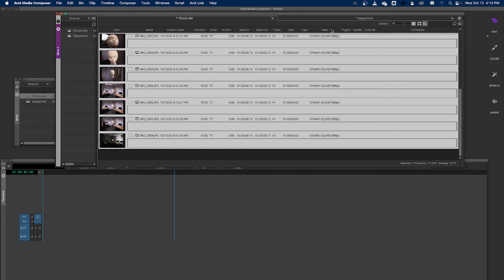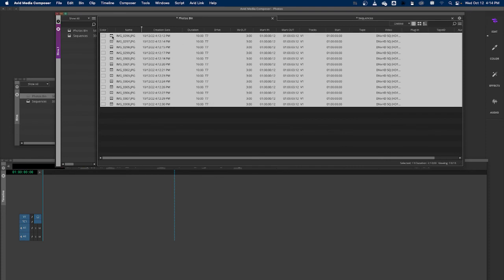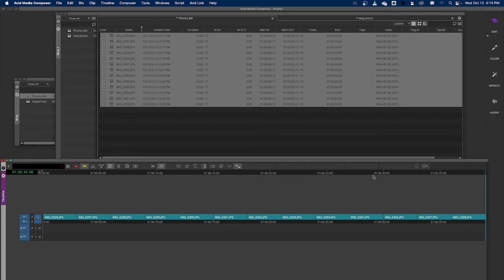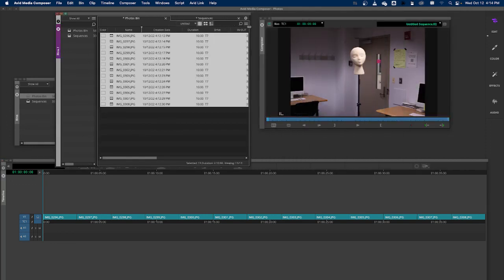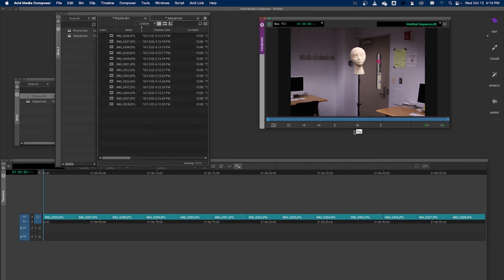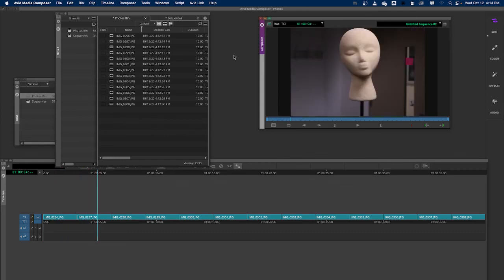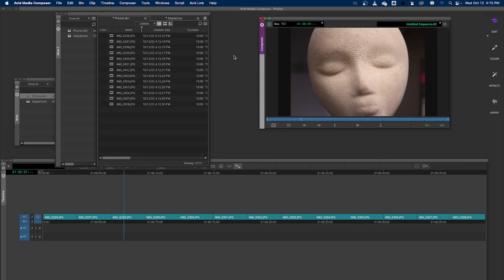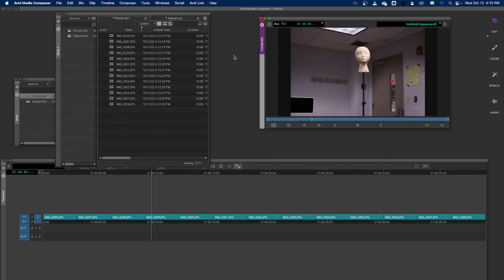Okay. So now, when I just go back into standard view, and I bring all of these into the timeline, first of all, it's all sequential. Let me get this out of the way, otherwise we won't be able to see it. First of all, it's all sequential, and they're all just about 3 seconds long. All right. So, very good shortcut.